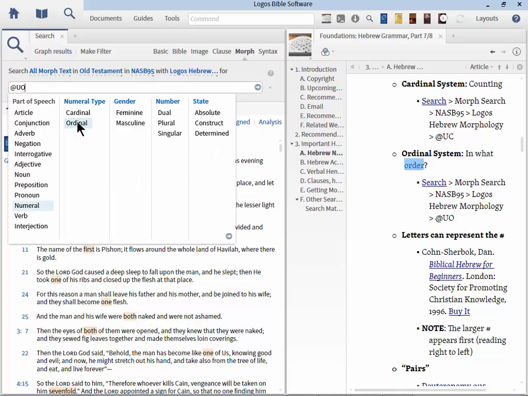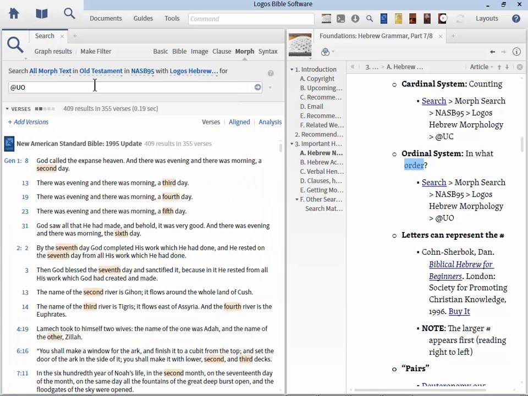So when you think of order, that is, you have to have in your mind that there's a series. And in this series, the items in that series have an order. So for example, let's run the search and let's see what kind of words come back. So for example, second day. Now this is really important.